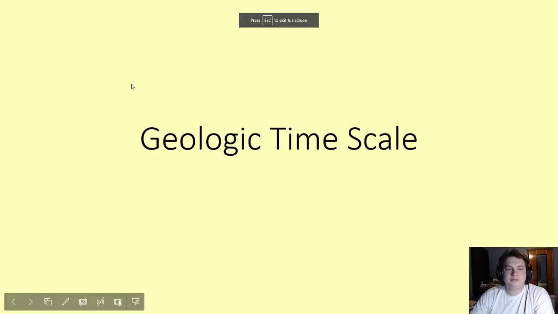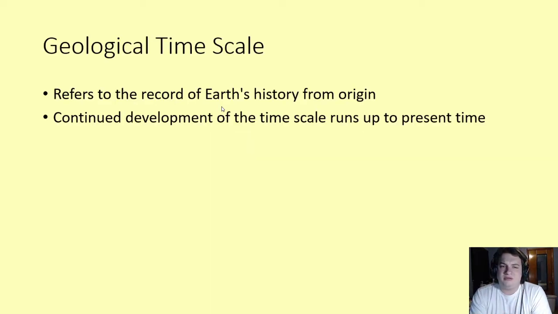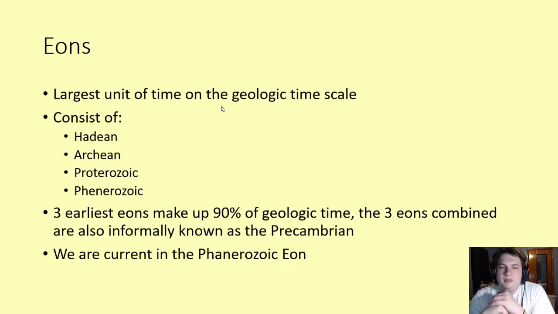Okay, so the geologic timescale. We're talking about everything that's happened from the very start of Earth, from Earth's formation to this exact instant. The geologic timescale is essentially a record of Earth's history from its origin, and it continues up to our present time, so from the start of Earth to this exact moment that you're watching this video. Whenever we're talking about geologic time, there are a couple of different units of time that you need to understand.